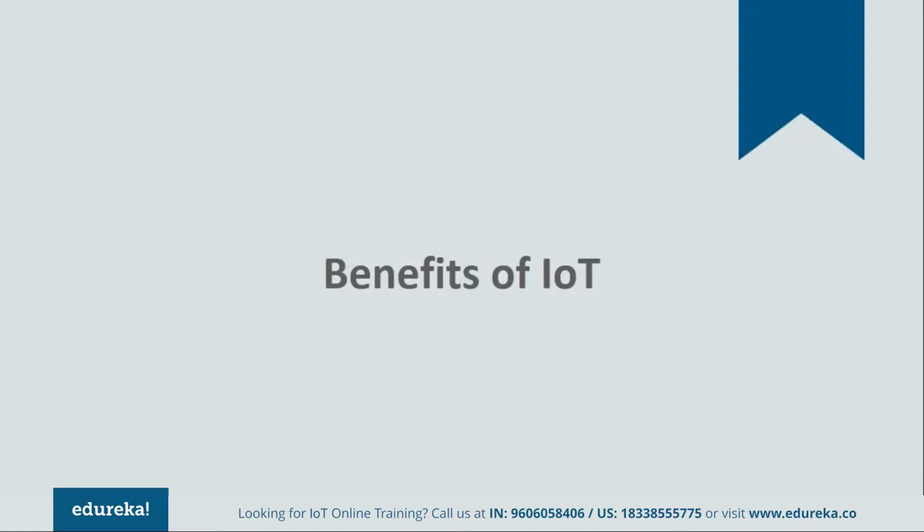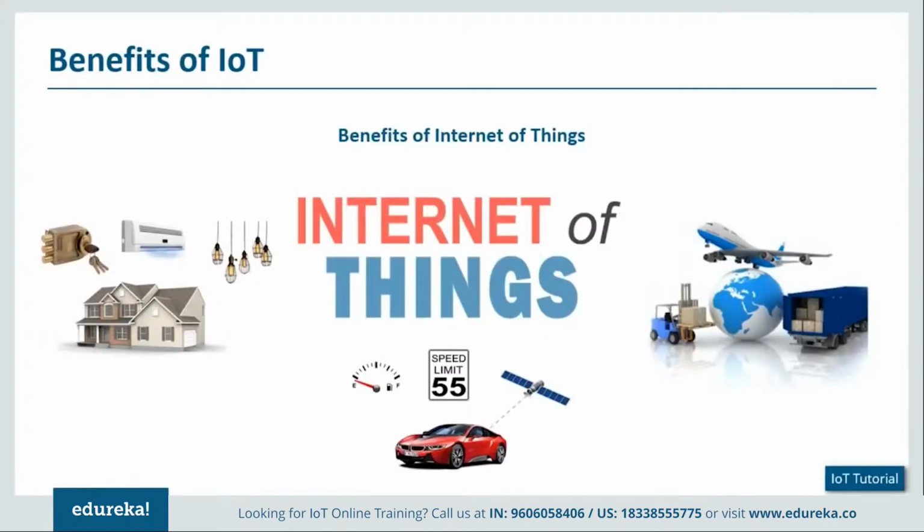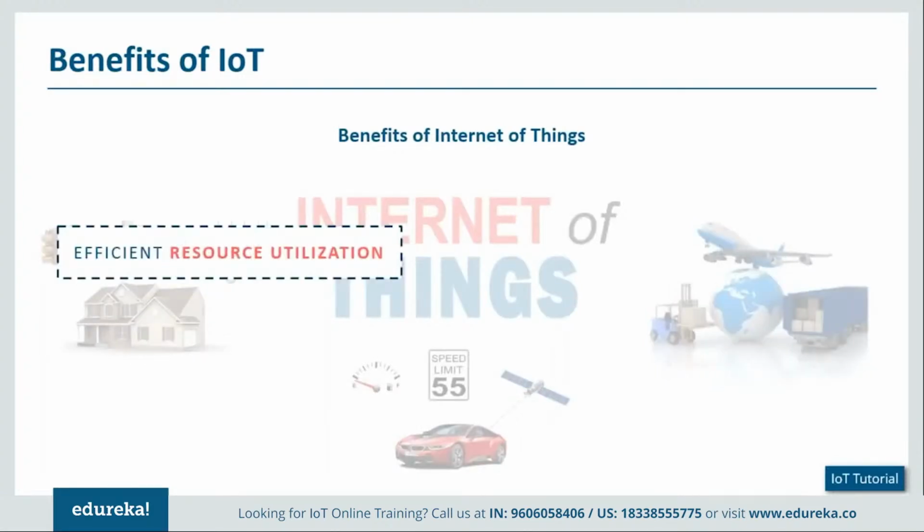Moving forward, let's talk about the various benefits of Internet of Things. The first benefit of having an Internet of Things platform is that it would efficiently utilize the resources that are available. If I have a smart system which can interact with everything, if it has enough computational power, and enough understanding of how things work between each other, I'm quite sure the usage of available resources will be more efficient. This resource could be monetary, it could be a natural resource, it could also be an input taken up by the thing, and so forth. All this can be more efficient if I have a platform which is smarter and interconnected.